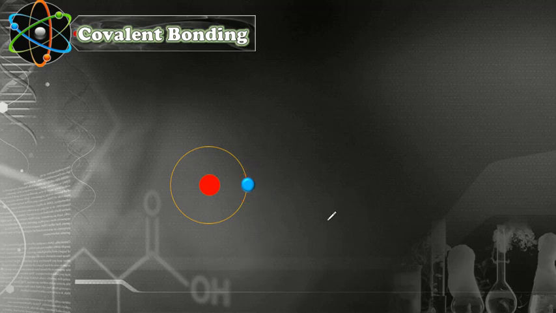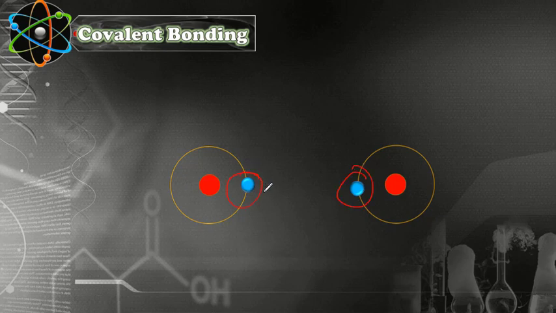So how is it going to have a full octet? How is it going to have a full outermost shell? By sharing with another atom. This is another atom of hydrogen, which also needs two electrons. It has only one, and this has only one. So they will say, why don't we share these electrons and everyone will have two electrons?